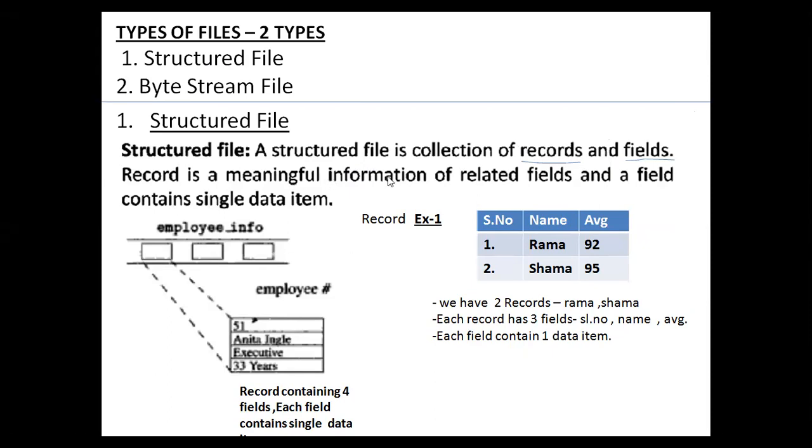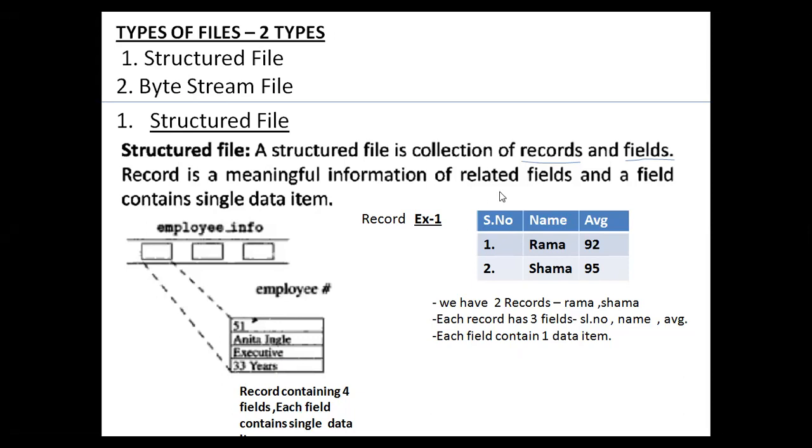A record is a meaningful collection of related fields, where each and every field contains one single data item. For better understanding, along with the example given in the book, take the employees information. The records of the employees will have these fields, namely the ID number of the employee, the name of the employee, the position held by the employee in the organization, as well as the age of the employee. So a record will have these many fields.